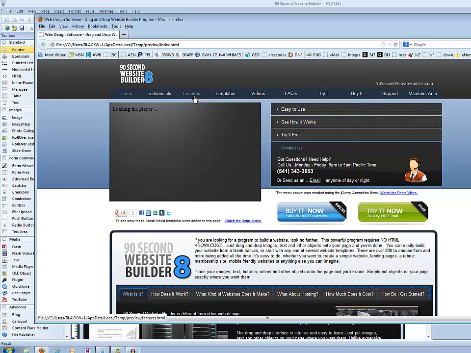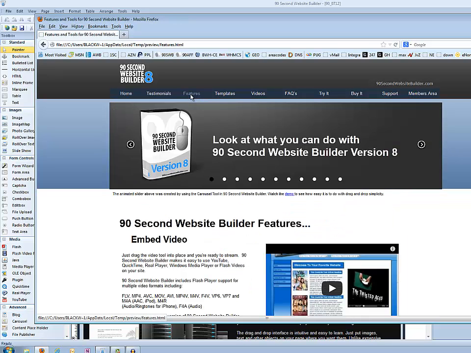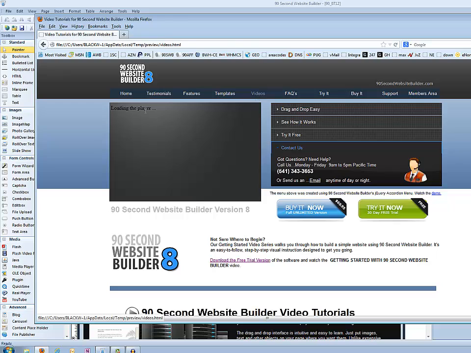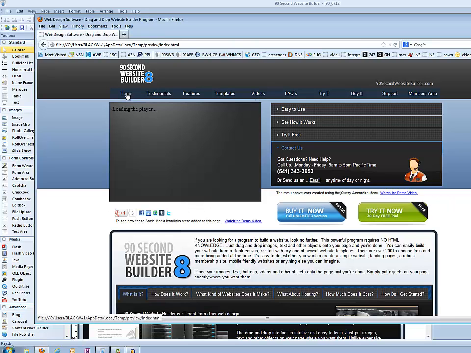So now, if I click on a link to an HTML page, it takes me to it because it generated that page so that I could see it. So as I click through my navigation, I can test it. Having said that, there's still some things that don't show, for example, in my case, a video. And the other kind of things that won't show are pages that are written in PHP.